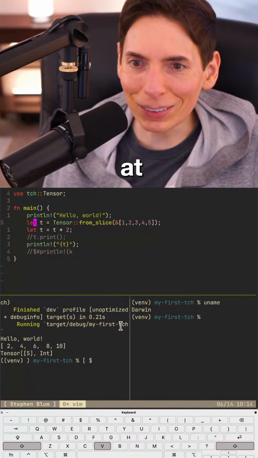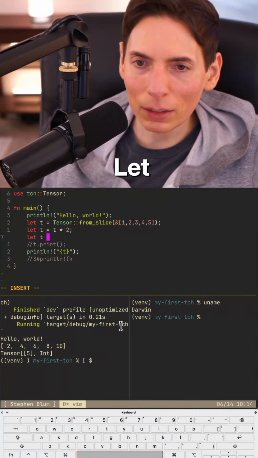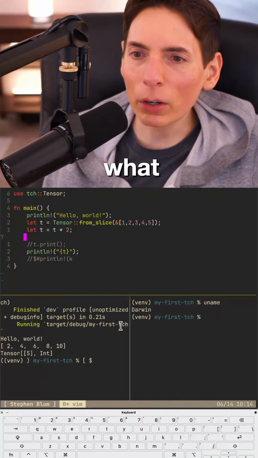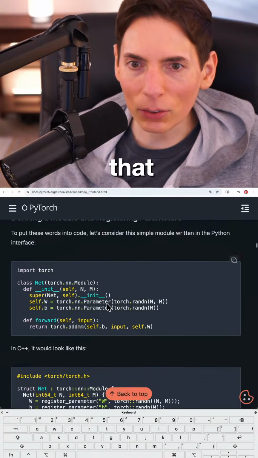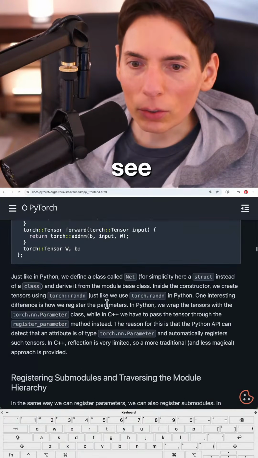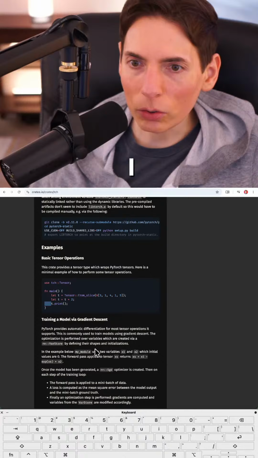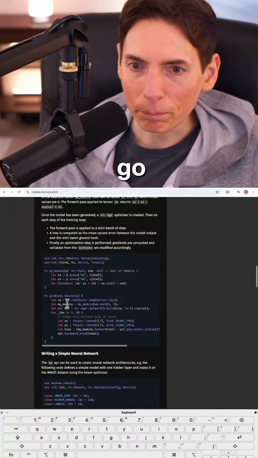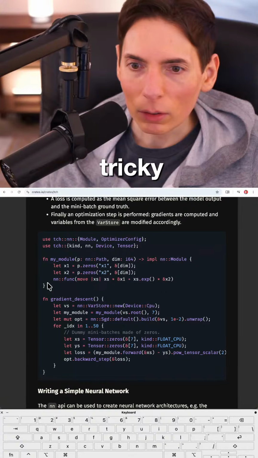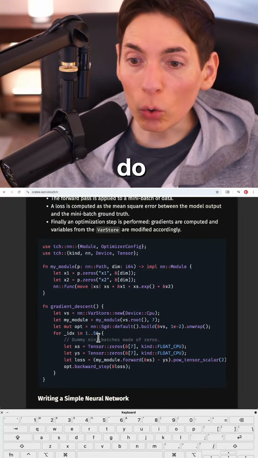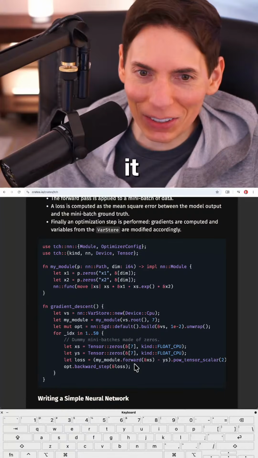Oh, look at this. It's so good. Let T equal... What else can we do here? Are there some other fun things? So now that we've fixed that, and let's see here. We need to get rid of that. That's gone. Yes, here we go. Let's do something a little bit more tricky. Oh, we could do our own gradient descent. No, that's fine. I don't want to do that. I've already done that. We don't need to do it again.